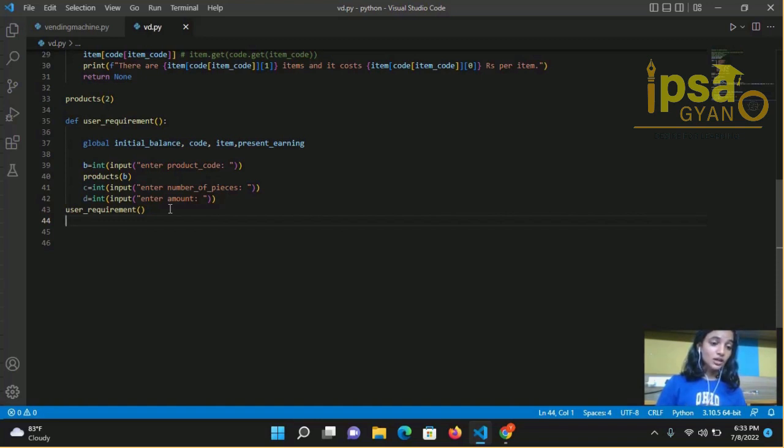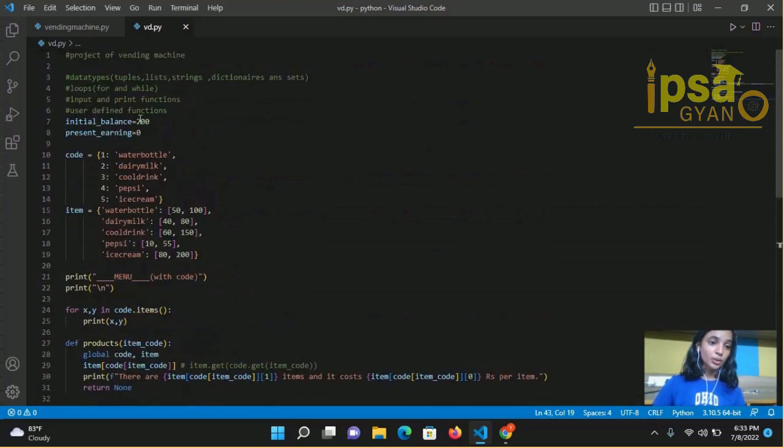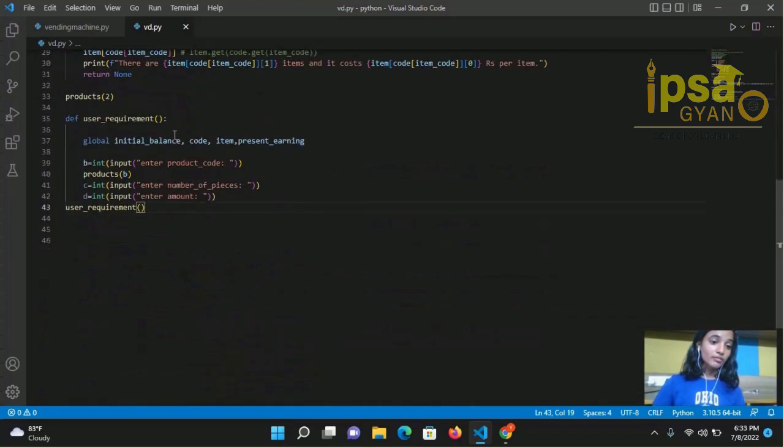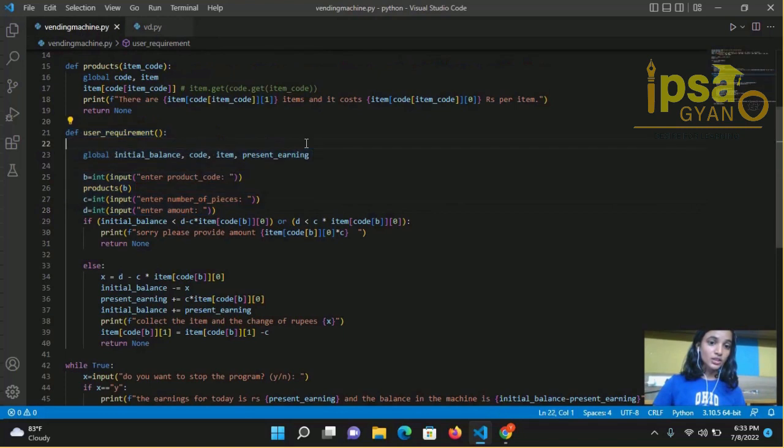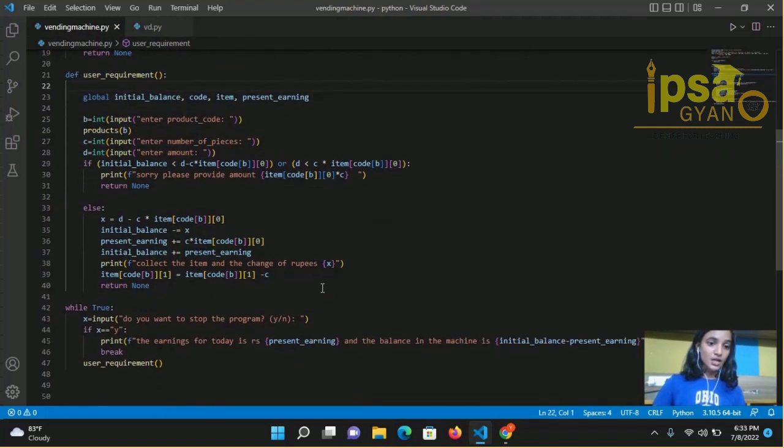But we are just left with, that means initially we have only 200 rupees in the machine. Then how can we give him the 300 rupees? We can't, right? So in these two cases there will be one thing, and if the user enters sufficient money, or if we have sufficient money to return him back, that will be another case, right? So by using the conditional statements, if else, we are differentiating the situations, and accordingly we are going with that.